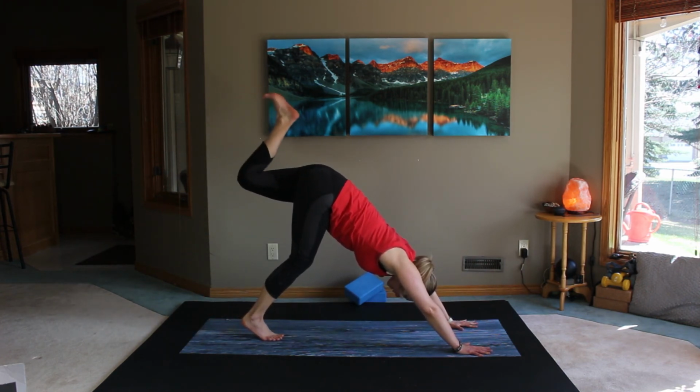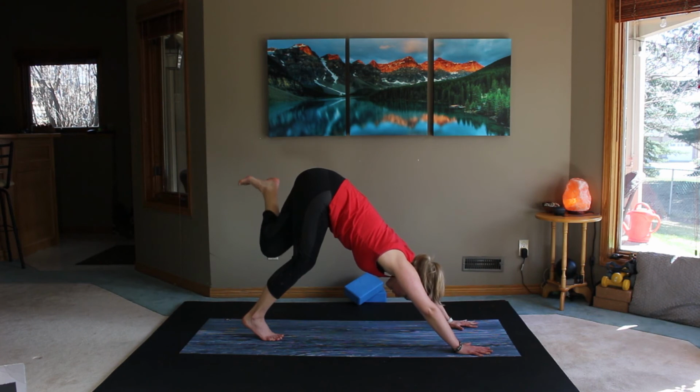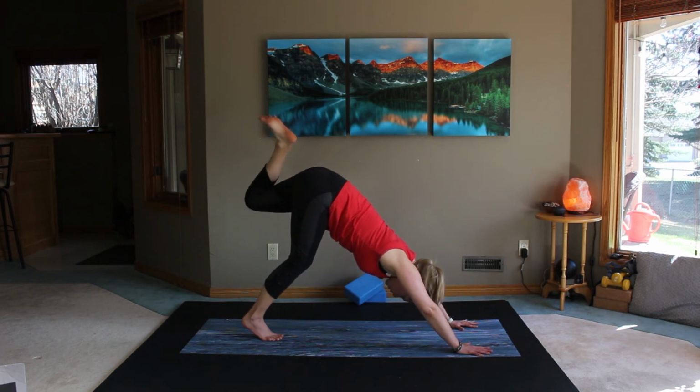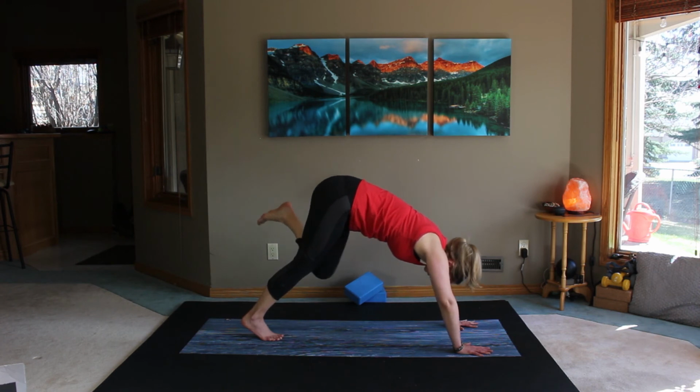Bend the knee and then externally rotate the left hip. And then bring that left knee behind the right for internal rotation. Two more times. Externally rotate and internally rotate. Last time, externally rotate. Internally rotate, so knee behind the right knee. Keep the internal rotation as you move forward.